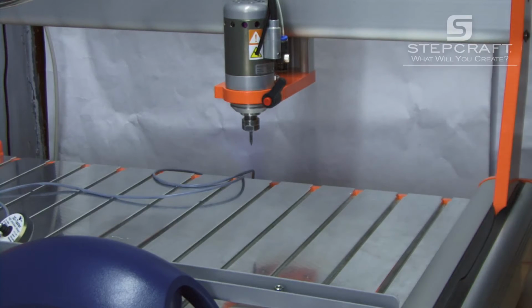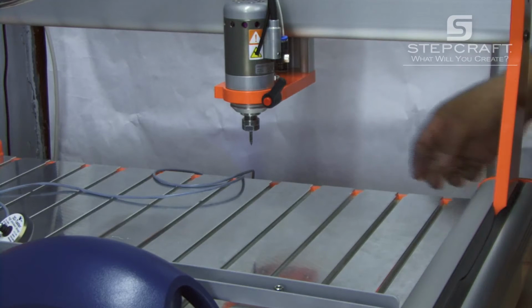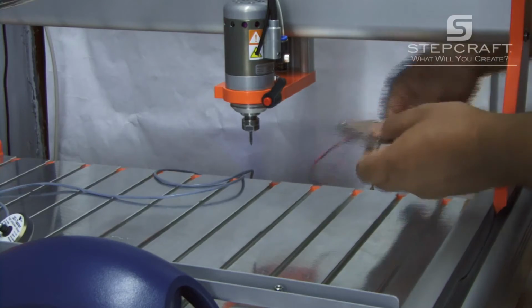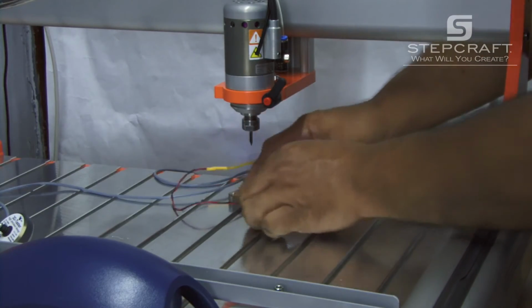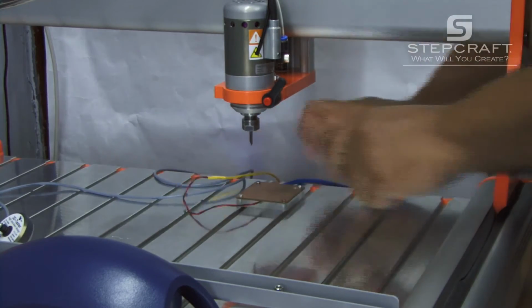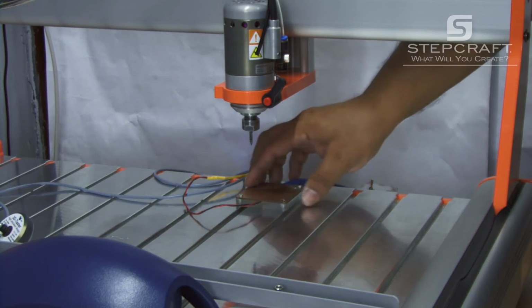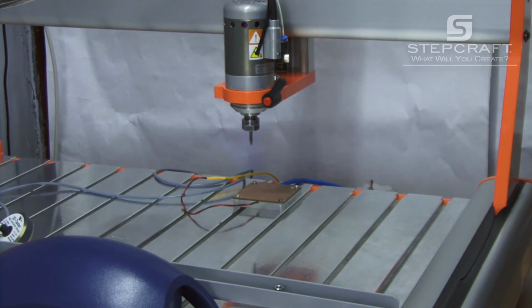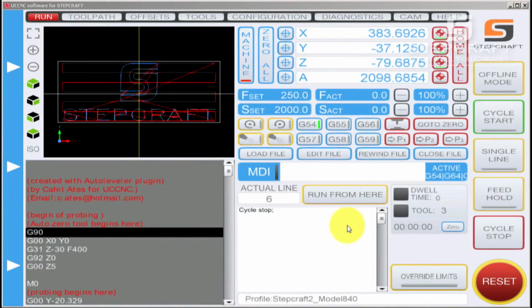Okay, first let's measure the endmill. What we're gonna need is our 0 length sensor. We're gonna measure here on the table, so we're gonna have the same position for both. I set up the endmill, and let's run this to find the 0 on the table.